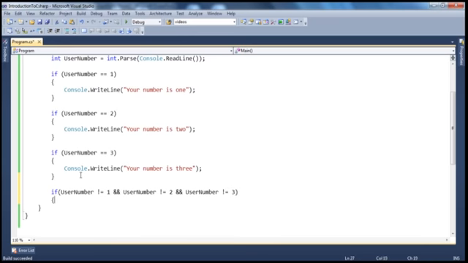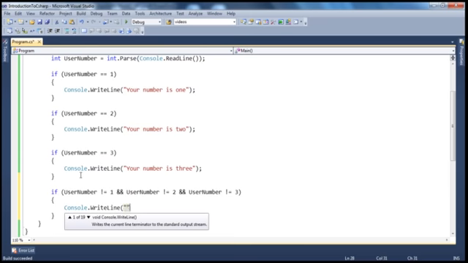Basically what we are determining here is that if the user number is not 1, 2 and 3, then we want to print a message saying Console.WriteLine, your number is not between 1 and 3.